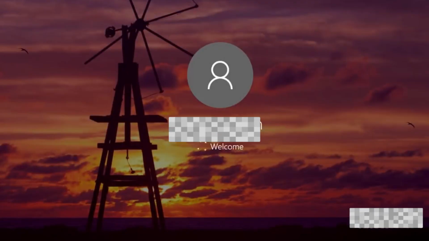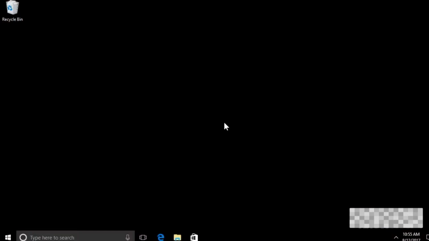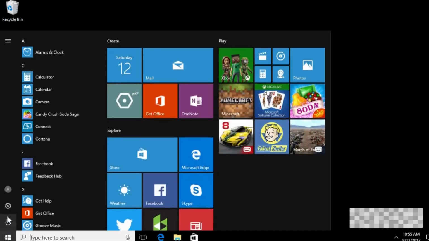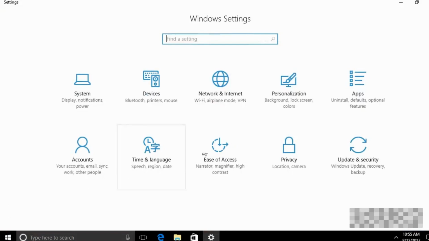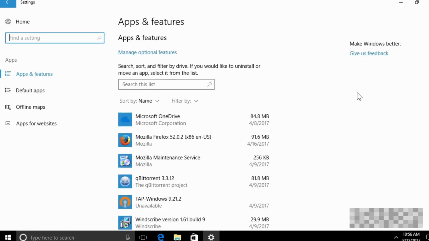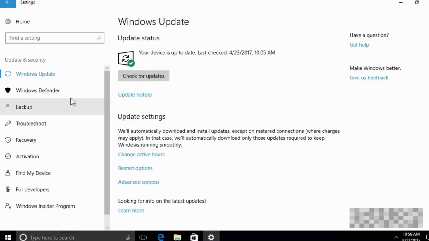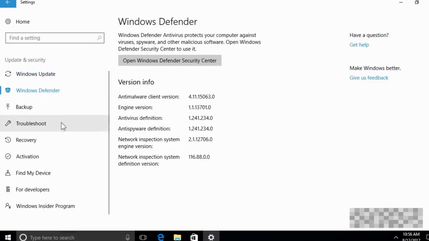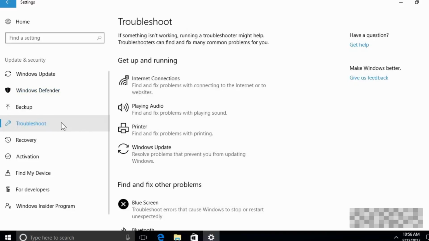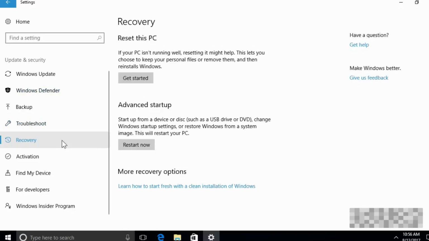Once it's loaded, sign into your PC as normal, after which you'll see a minimal version of your desktop where you can access the usual tools to help you troubleshoot your PC. For example, you can open the Start menu and go to Settings on the lower left, then go to Apps to remove any recent apps you installed that might be causing the problem. Or you could go back home and select Update and Security instead, where you can do things like run a Windows Defender security scan, troubleshoot your PC using one of the many built-in troubleshooters, or recover your PC if all else fails. We've got separate videos on all these features, so check them out if you haven't already.